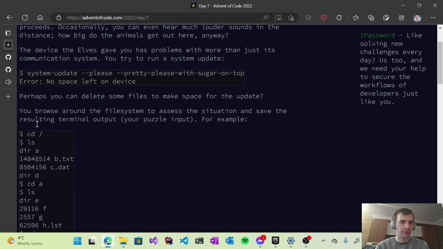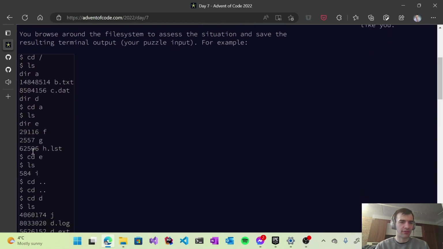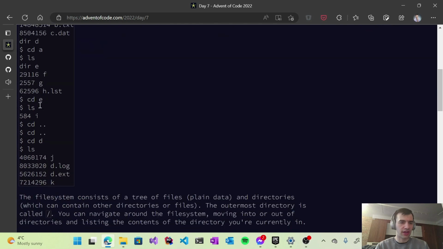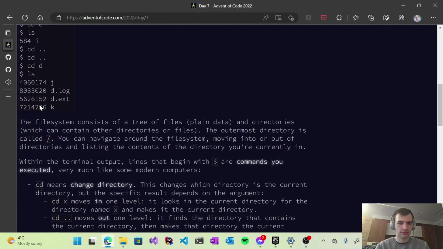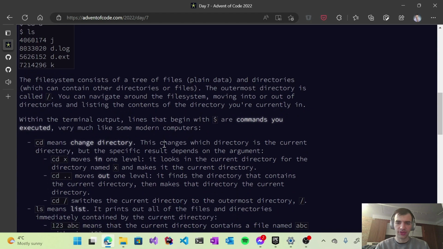So the input will be a kind of output from CLI. The main directory is called /, and we navigate around the file system, moving in and out of directories and listing contents.